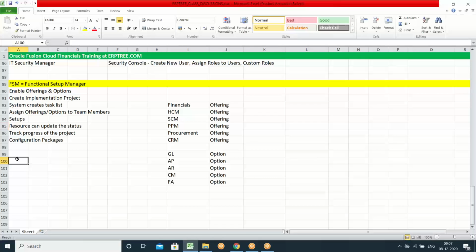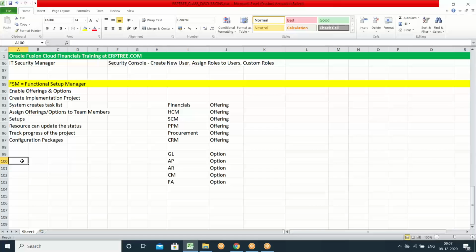Now we'll see how many implementation projects we have to create. Say you are doing the implementation for one of your clients. The question is how many implementation projects we have to create. One would be enough for one client for one country.